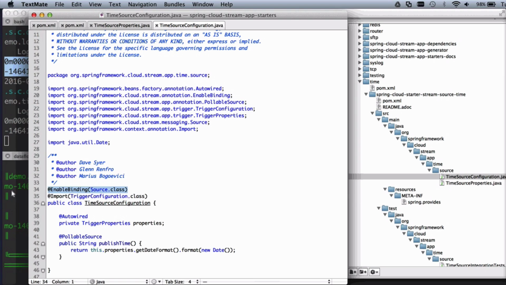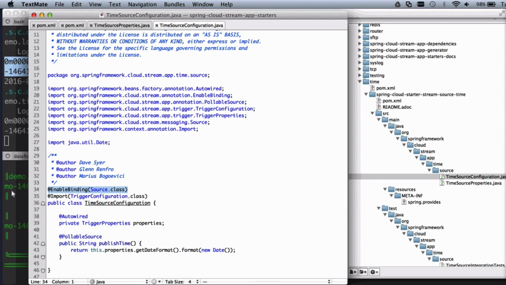This is really the key part from Spring Cloud Stream, @EnableBinding. That is where it's telling it what type of channel should be created by the application and injected into the context. So we will have a source channel, or the Source interface defines an output channel, which is what a source writes to.